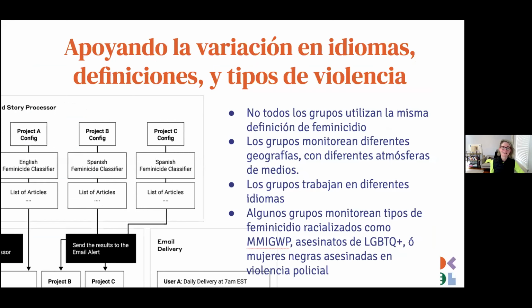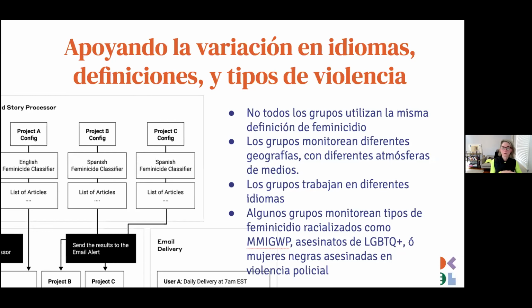It's quite difficult to develop a system in order to support groups that work in different contexts, different kinds of violence, different languages. So what we made is our best effort to cover all these, and several problems appeared related to this.